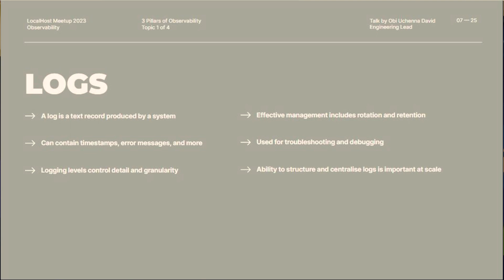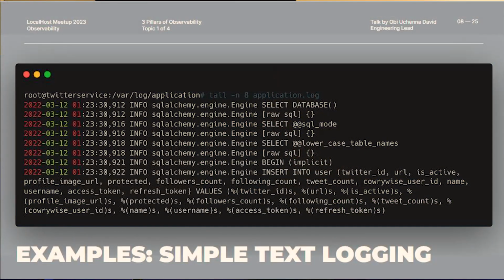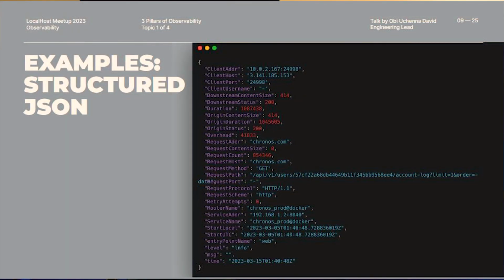So you can have logging in plain text, something like this, which just shows the timestamp, what is generating the logs, and then the log message itself, right? And then you can have something like this, which is, I don't know if you can see this. Can I zoom in?